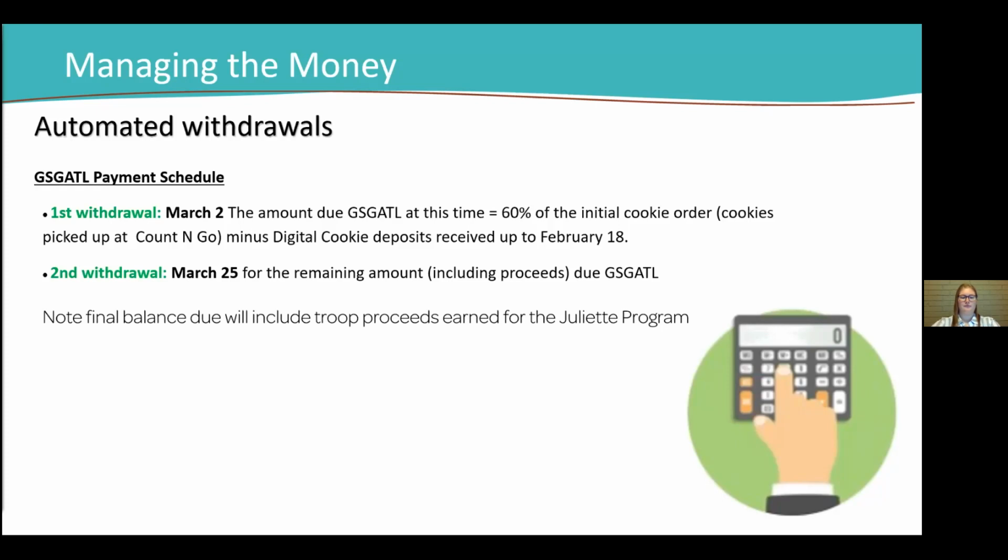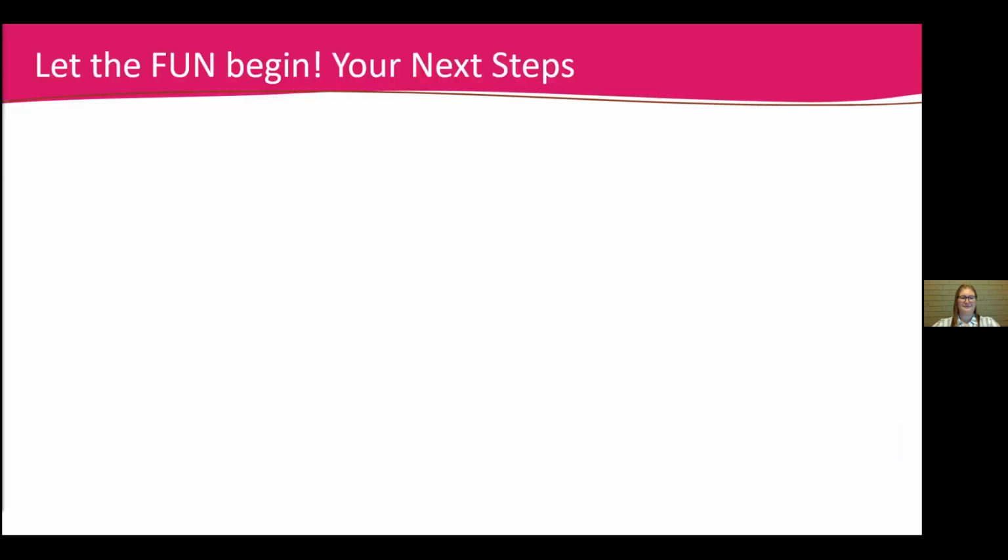And we'll be withdrawing any remaining amount due council. Based on what Caitlin mentioned ahead of time, because the troop proceeds go into the Juliette pot, you're not going to keep those as an individual Girl Scout. So when you see that outlined in eBuddy, just know that that amount is going to get applied back to what you need to pay to us. So we will be collecting the full amount of money collected for cookies, if that makes sense. If the box of cookies costs $5 a box, you will be paying council the entire $5 a box. If it's $6 a box, at the end of the day, you'll be paying the entire $6 a box. And the traditional troop proceeds earned for those sales are going to go into the Juliette pot for you to be able to pull from for your Girl Scout's future activities as a Juliette.